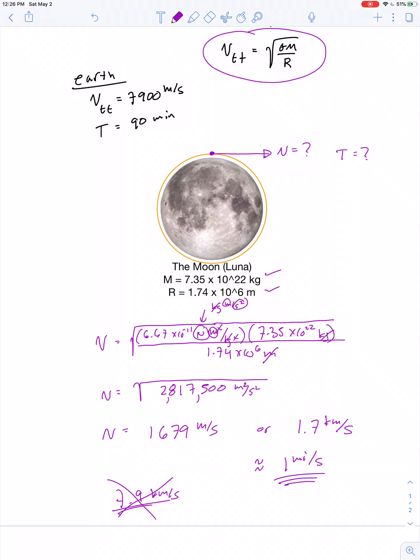What about the period? The period of orbit is equal to 2 pi times the square root of r cubed divided by GM. So, this is 6.28 times the square root of, well, if we're talking about the period for a treetop orbit we change lowercase r into capital R. So, 1.74 times 10 to the sixth cubed divided by 6.67 times 10 to the negative eleventh multiplied by 7.35 times 10 to the 22nd. Grab your calculators.